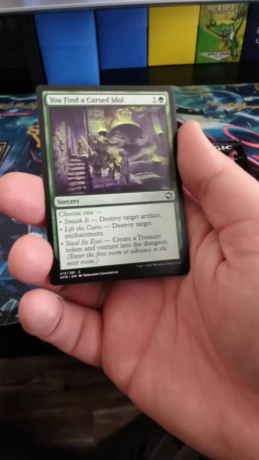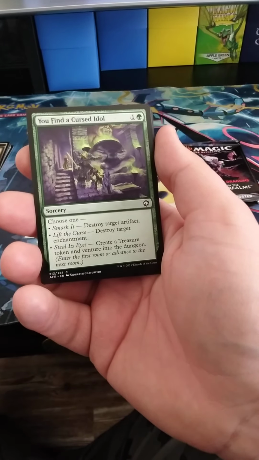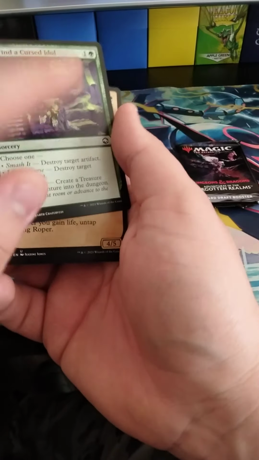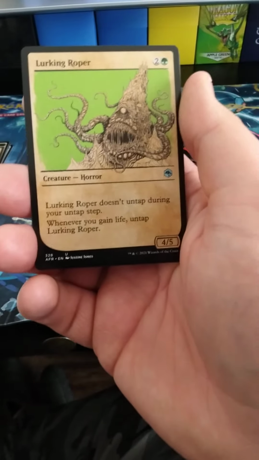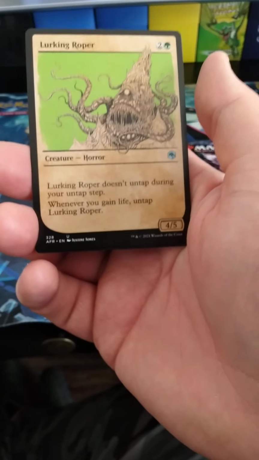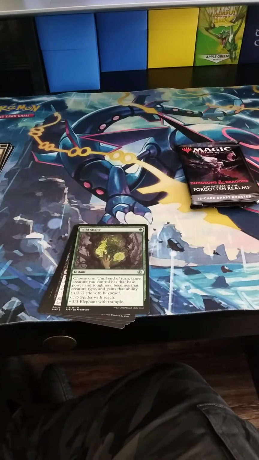Alright, so we have this Cursed Idol. You can either smash it to destroy an artifact, lift the curse to destroy an enchantment, or steal its eyes to get a treasure token and venture into the dungeon. Even better. Ooh, a Roper! These things are nasty. So it doesn't untap during your untap step, but when you gain life, you untap it. That could be potentially broken if you do that right. I'm going to set that off to the side. We're going to check that out.